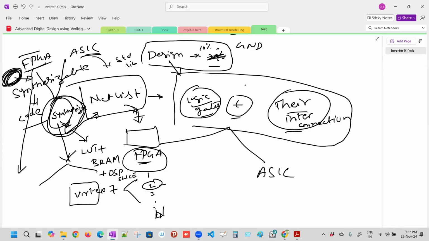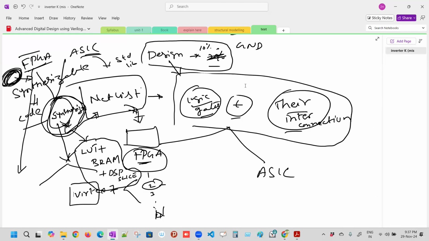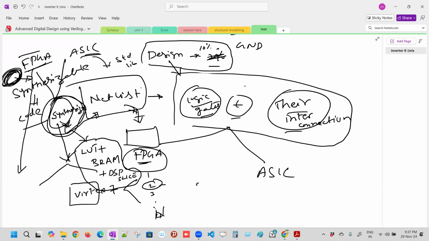All that information will be generated after synthesis. Even to do this synthesis, we require to give what we call the constraints file.